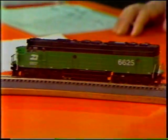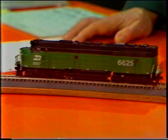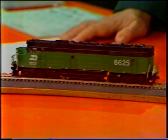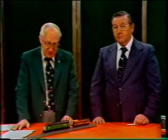Well, the F-45, as you see, is painted in the Burlington Northern scheme, which is the merger of the Burlington Railroad, the Great Northern, the Northern Pacific, and the Spokane, Portland, and Seattle. They were all owned basically by the same shareholders, and it made for a much more efficient and dynamic road. They are one of the largest railroads in the country, and they are headquartered right here in St. Paul. Also one of the most successful. They have fine people. I've had some dealings with them, and they're top drawer people.